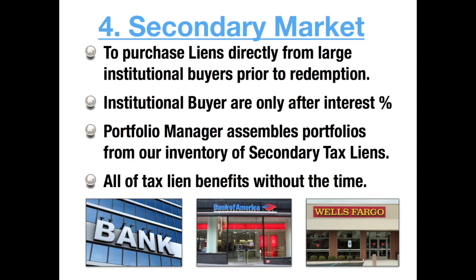They handle the foreclosure proceedings. They handle the letters and things that need to go out. The only thing that we do is simply send in a form to the county telling them to begin that process. Once the foreclosure notices go out, it's usually between 3 to 6 months before a resolution is reached, whether the property owner pays off the amount that's owed or you end up foreclosing on the property. It can usually be handled within about 3 to 6 months.